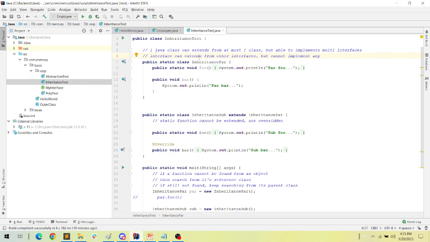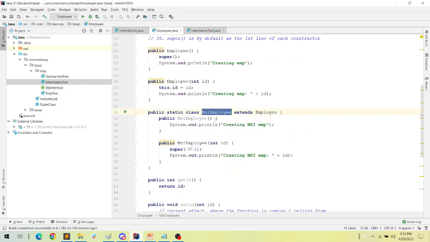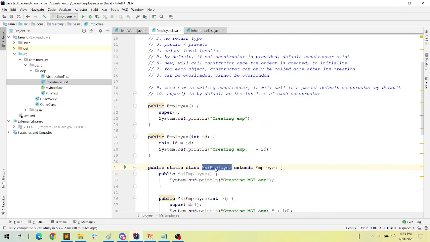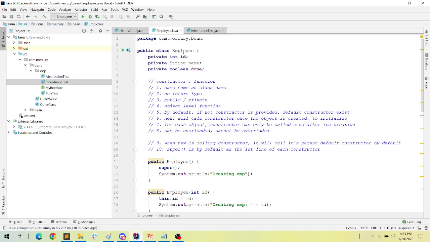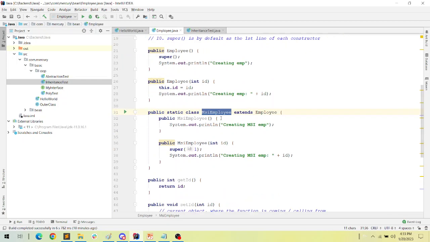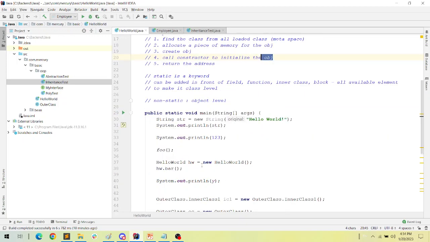So if you look at our employee class right here, this MSI employee already extends from employee, so it's not going to extend from Object anymore. But since the employee is extending from Object, MSI employee also has those functions from Object. So Object is basically a top-level class, and remember, it's a concrete class.